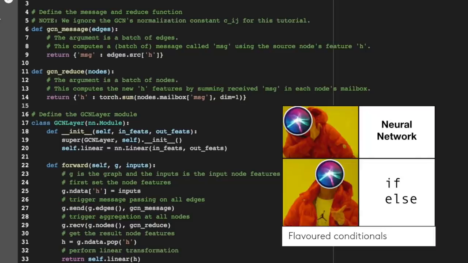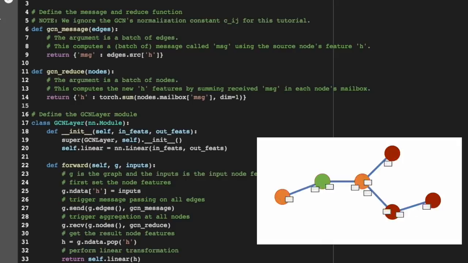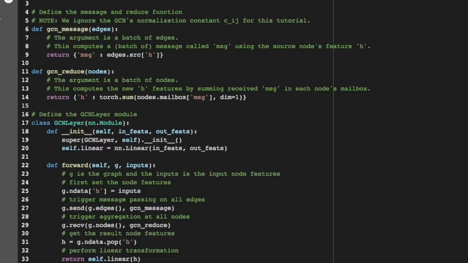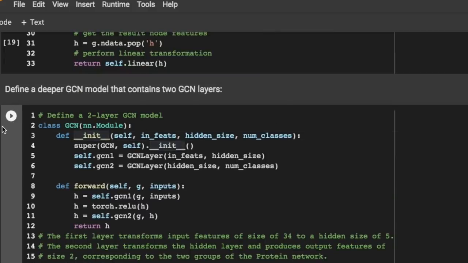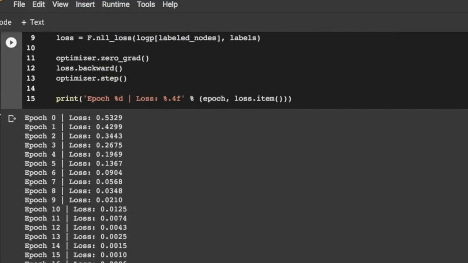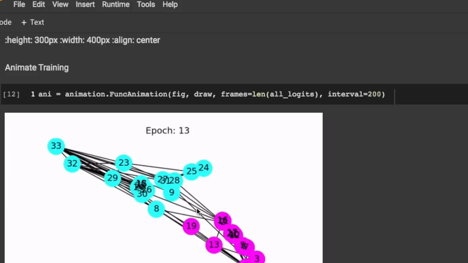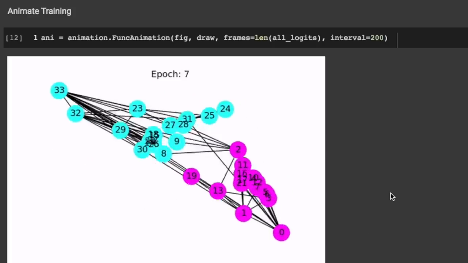Clearly, this is a little different than a feed-forward neural network. What's happening here is that at each layer, each node carries a feature vector, and each layer tries to aggregate the features from the neighborhood nodes into the next layer's representation. This message-passing paradigm is what's unique to graph networks. The nodes send computed data via message functions and aggregate incoming data with reduced functions. We can define not just one, but two layers. Then once we've defined the network, we can define a training loop where we optimize it the same way we do with most neural networks. Once trained, we can visualize the result with Matplotlib, and we'll see that during the training process, it correctly classifies the network into two distinct protein classes.